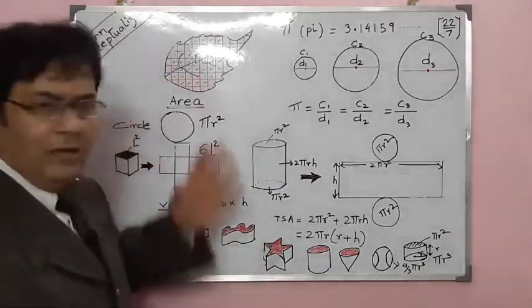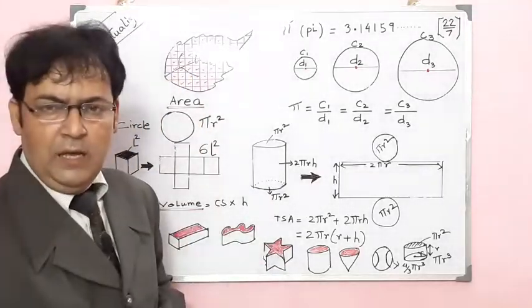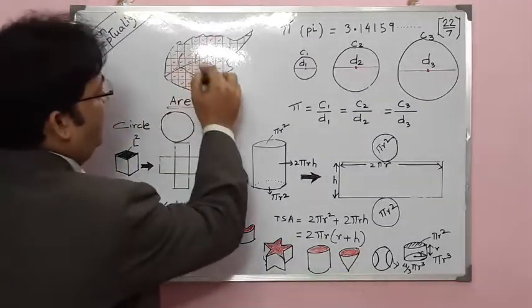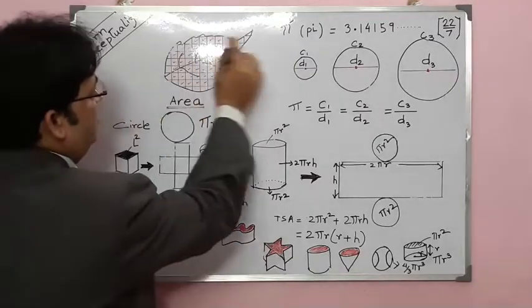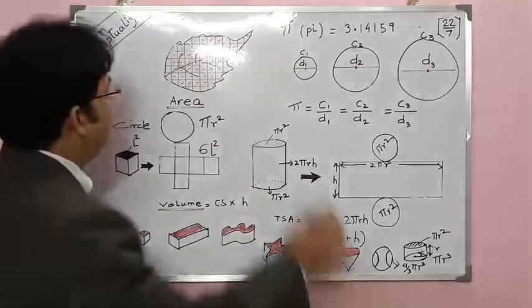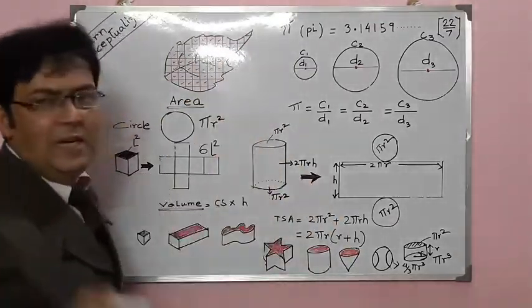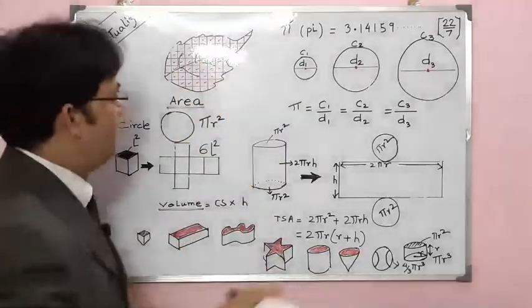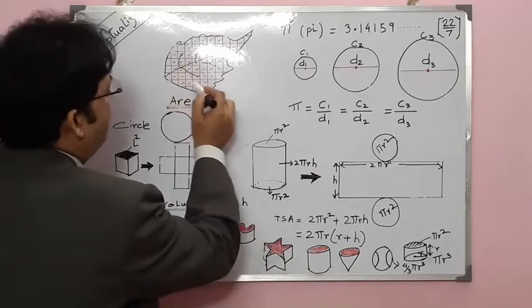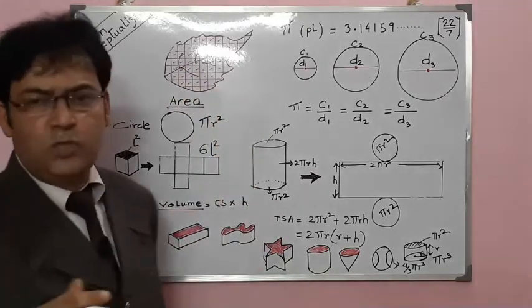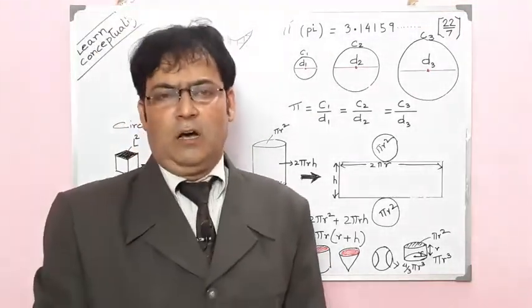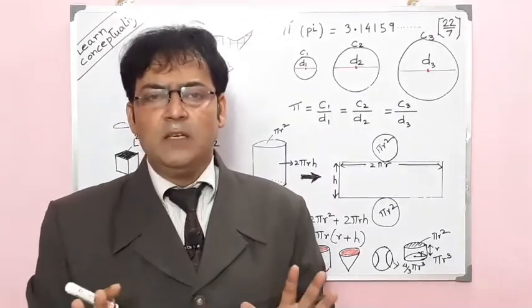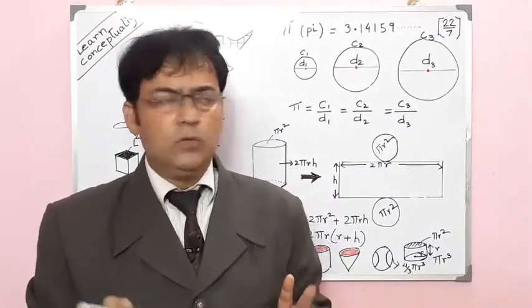Now, let's see how to find out the area of the leaf. I have made use of a graph paper. You place it on top of that, trace the leaf, and count the number of squares, say it is 50, and count the number of squares which are more than half. Say it is 10, then 50 plus 10, 60 square units.